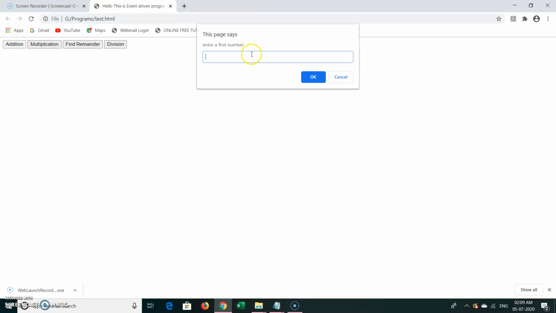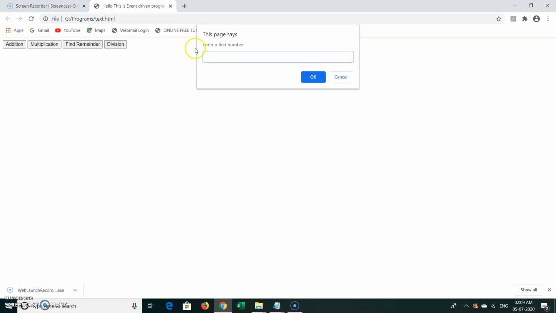Here for addition, when you click on the addition, because of prompt method you got this message box with text entry field. In this you can enter any number you want, then okay, second number is 6. So 7 plus 6 in alert message box. It is a box with OK button. You got the answer 7 plus 6, 13. That is OK for addition.